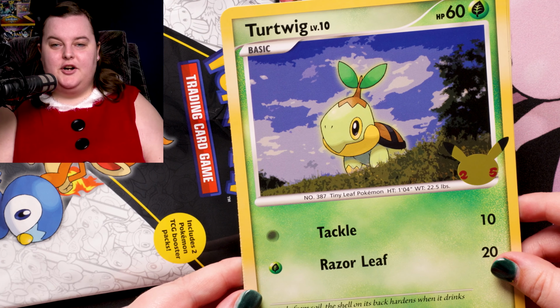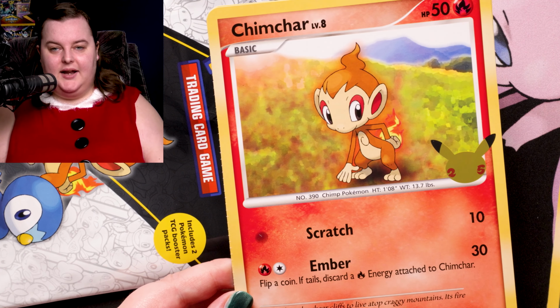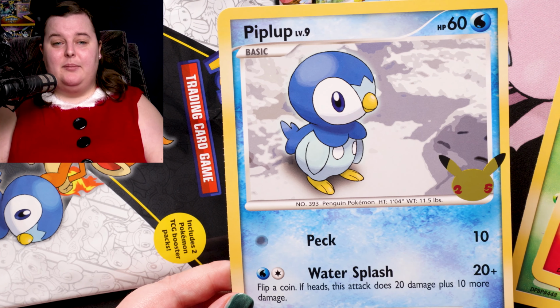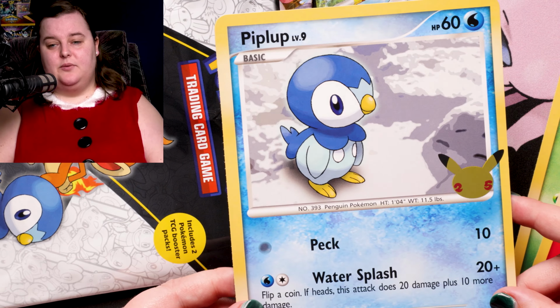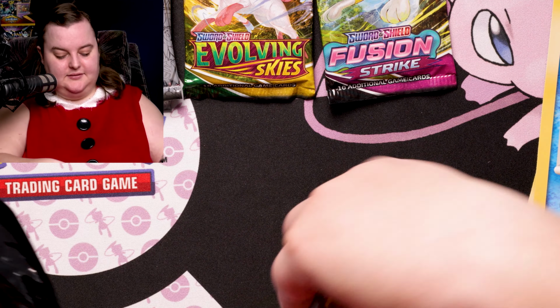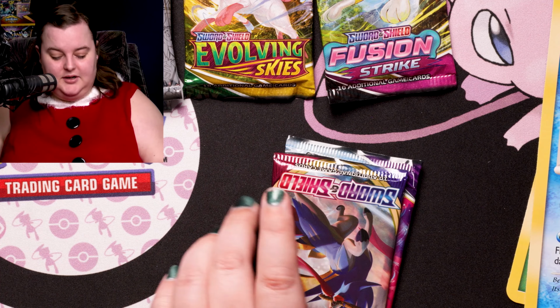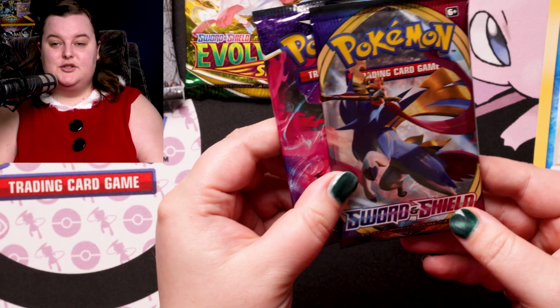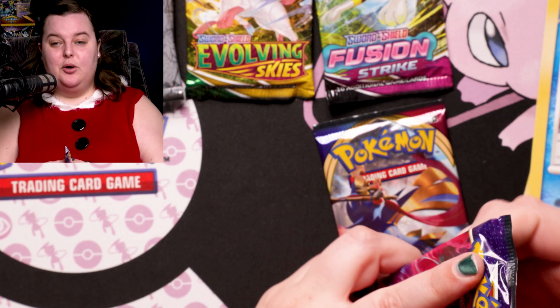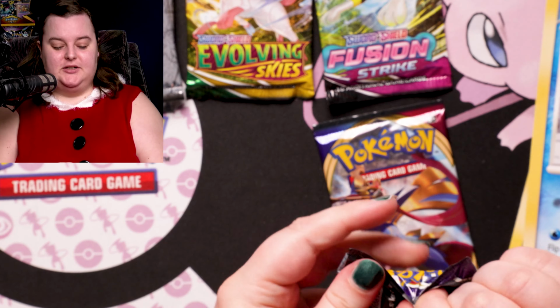We have a Turtwig level 10, a Chimchar, oh my God, he's so cute, and the Piplup, which is even cuter. Piplup is one of my favorite starters. I've got many. Ooh, we've got Sword and Shield base set and Chilling Rain. So let's open Chilling Rain first and see what we find. And then we'll do a little bit of cleanup and get into that wonderful celebrations box.